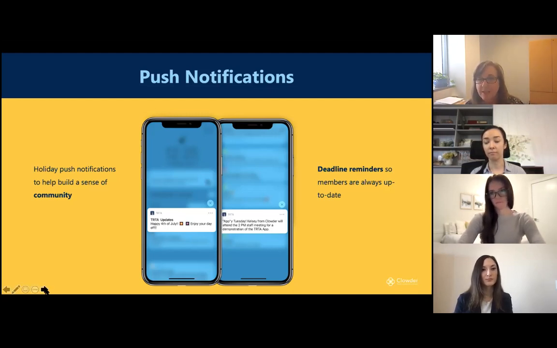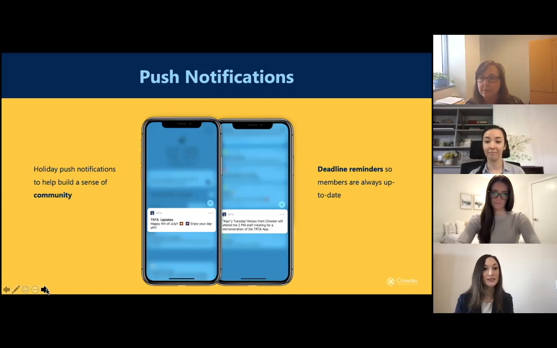And so using the app, if we have some information coming out that we feel like they need, like a push notification, hey, the new membership year has started, renew now, or even if we are sending an email, sending a push notification saying your new member rosters are in your email inbox, let us know if you don't get it. So it's just a more direct way of communicating with our members and making sure that our messages get out where they need to be.